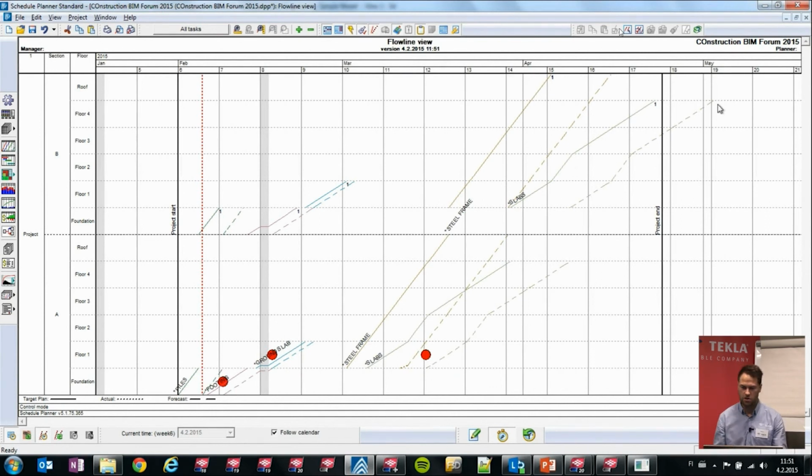So this is the whole thing: we can do the detail level planning and progress tracking in Tekla, and then give the feedback to VICO and do the forecasting. Of course, now we need to do the planning and check the resources. Should we add some crews? Should we work longer days, or what's the solution so that we can finish this before the project ends?